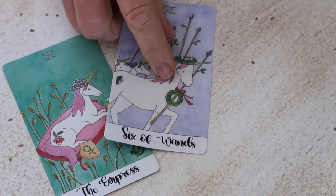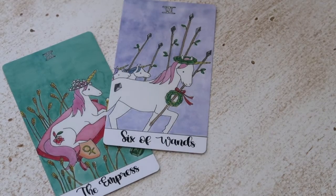There is a sense of family in the Six of Wands, and that appeals to me. Usually in the Six of Wands, you see the other, I don't know if you call them soldiers, marching in behind the person who is the victor. But to me, this feels like family and success and family, and it has a slightly different energy to it. And also with the light mauve background. So that's why I pulled that one.